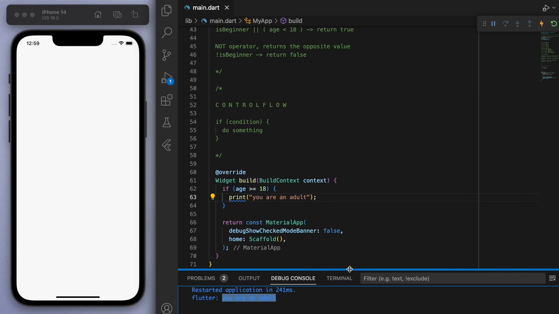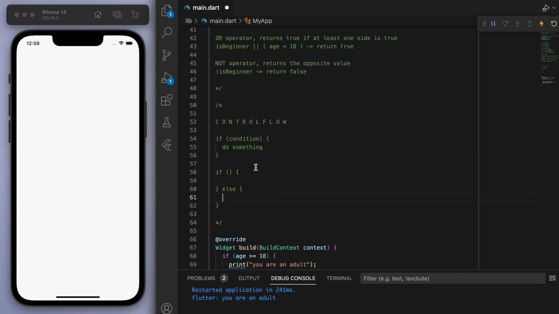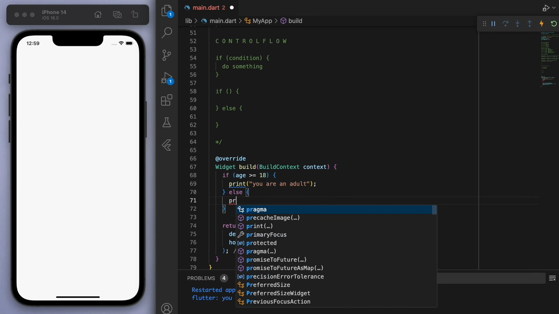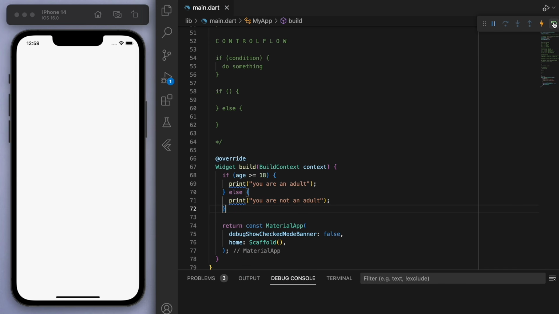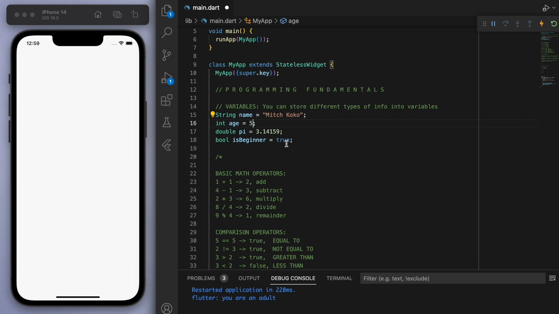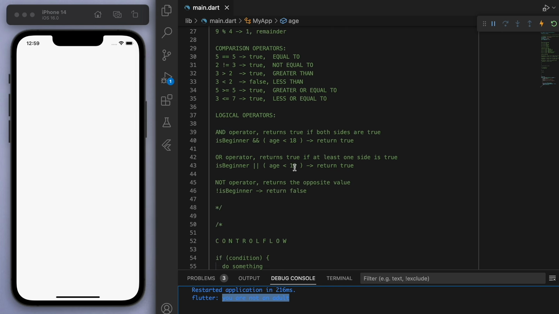Now the next thing is we can have an if else. So just check for a certain condition and then we can have all of the other cases. So just going off of our example, if age is greater or equal to 18, print you are an adult. Else, print you are not an adult. So this will just account for all the other situations. So just to show you here, if I say like I'm 5 years old, then it'll just go through the control flow and tell me that I'm not an adult. Cool, let's change that back to 27.